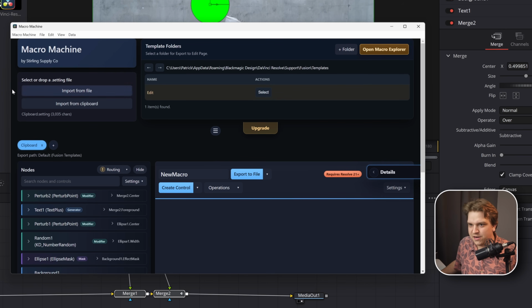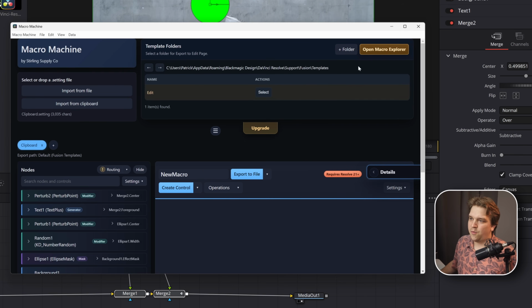And we are going to start with one of those things that even if you don't want to build macros yourself, I think you will find tremendously valuable. Right after I note just this little import area, you can import a file, a .setting file, or a DRFX pack, or that import from Clipboard, which I really like. It makes things so smooth.